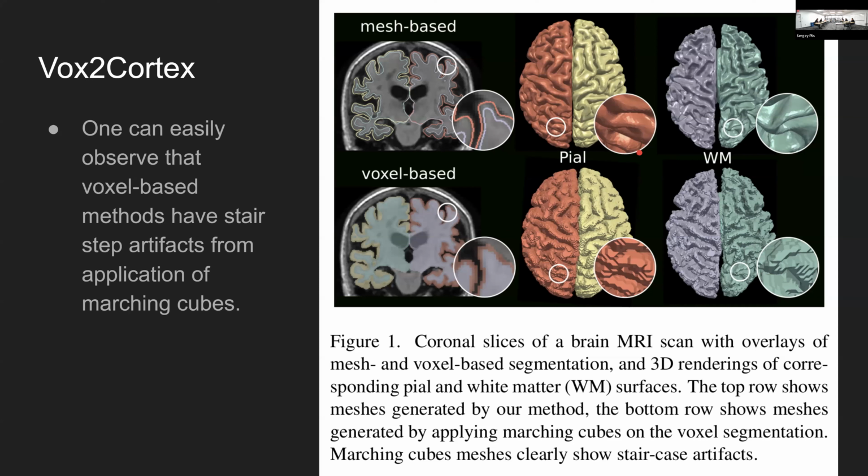Quick question, since marching cubes can only work on segmented brain imaging, do they apply segmentation as well for their method, BoxtoCortex, or is segmentation part of their pipeline? There's a CNN that does segmentation, and then a GNN that is their surface reconstruction. But they don't do marching cubes. The GNN skips that stuff. Yeah, but they do segmentation, so it's not like you give it the T1 and it's end-to-end. There is an intermediate step. I think it'll be clear by the end of this. Okay.